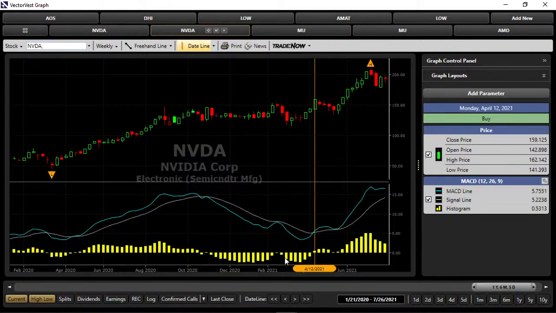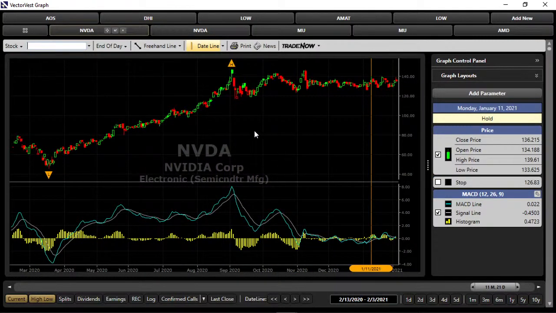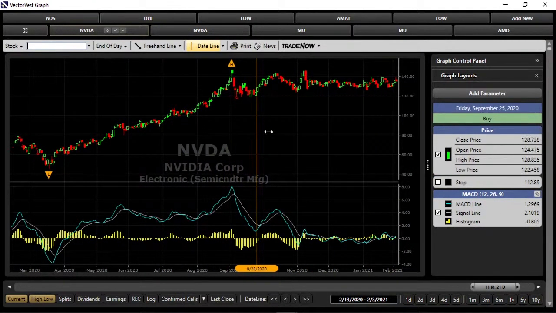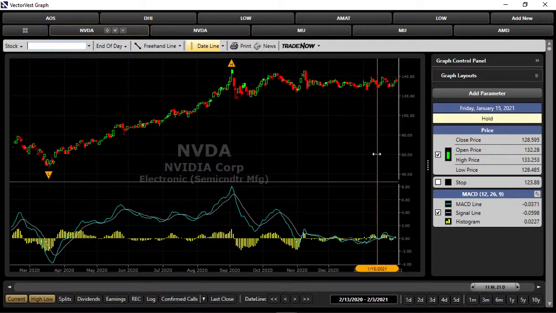7 months, weekly MACD stayed bearish, while the daily MACD during that same time period flip-flopped back and forth. So use both a weekly and a daily chart to help identify entries and exits. And then also, when let's say a weekly MACD is bearish, you know that is not a good time to be long that position.